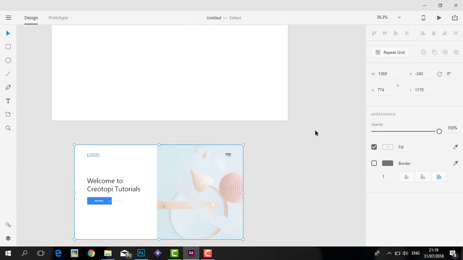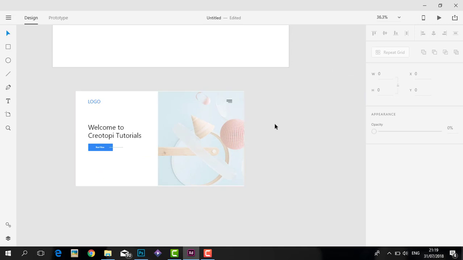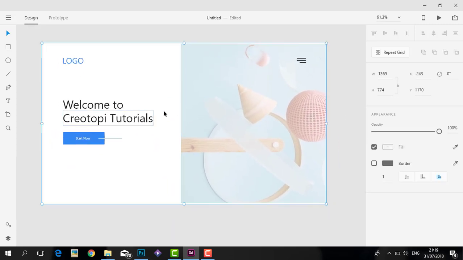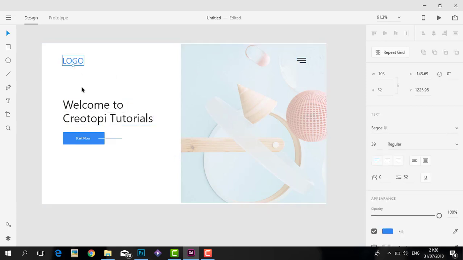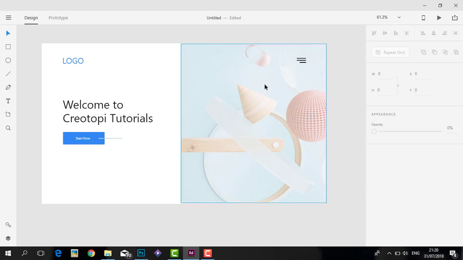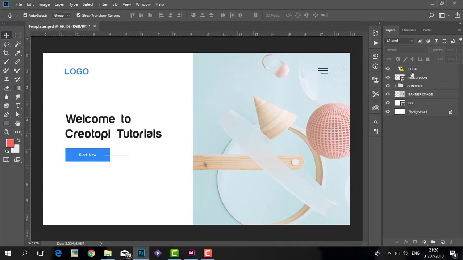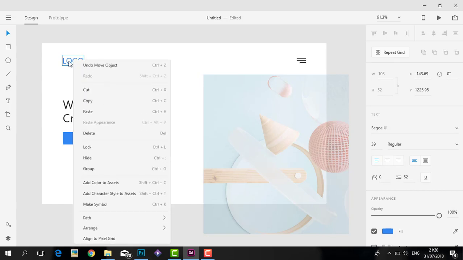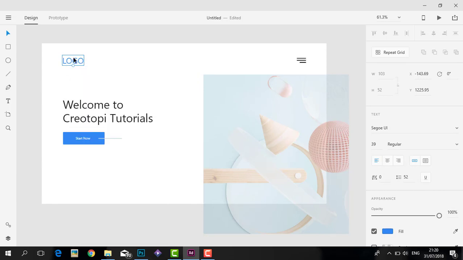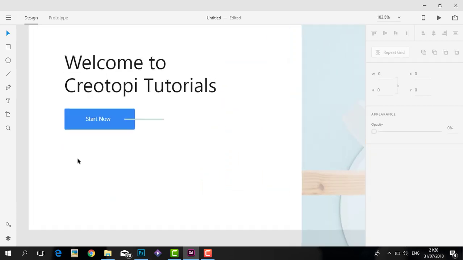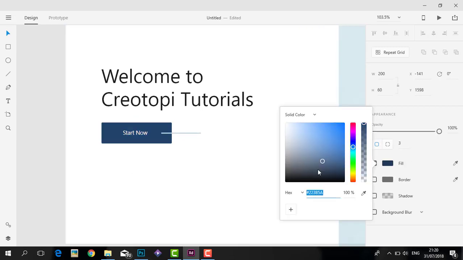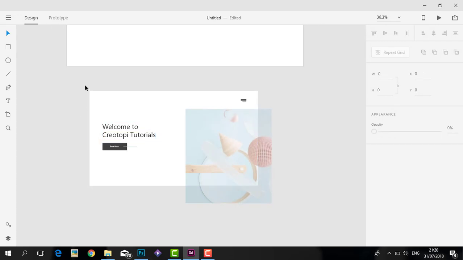It's opening. You see, it opens your PSD file in your XD application. So I just ungroup the file. Right click, ungroup. Yes. Okay. You see, each layer is separated, so you can edit each one however you want: the size, color, rename your logo, whatever you want. Double click here, then rename your logo and change your button color, whatever you want to customize. Each part you can do perfectly from your PSD file in Adobe XD.